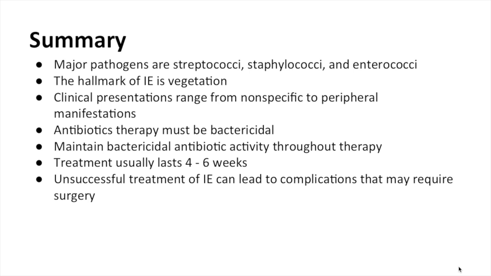Antibiotic therapy must be bactericidal, so it's supposed to kill the bacteria, not necessarily just stop the growth of it. Dosage regimen must be sufficient to maintain bactericidal antibiotic activity throughout the dosing interval and duration of therapy. Treatment usually lasts 4 to 6 weeks, depending on whether the infection occurs in the native valve or the prosthetic valve. And unsuccessful treatment of infective endocarditis can lead to complications that may require surgery.